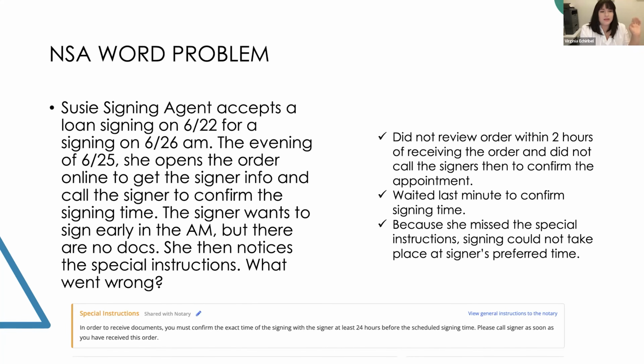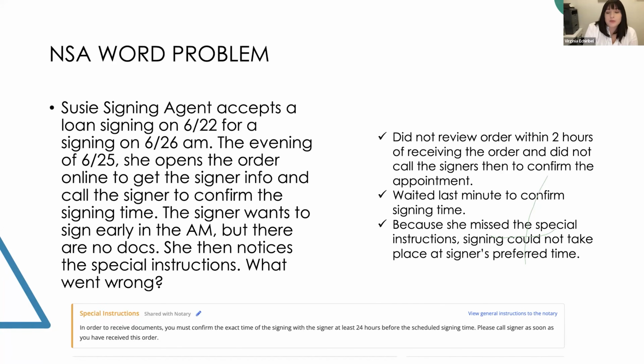She probably just assumed, hey, this is for a few days. I'll just call later on. Maybe she forgot about it. But when you get the assignment, you want to open that order up, right? Wherever it is. So whether it is an email that you receive, most likely you'll open that up. But if it's on a platform, right? The DocCloud, SnapDocs, Notary Dash, any of the mini platforms, open it up, because there might be special instructions that the coast to coast scheduler did not give to you, right? Because maybe this coast to coast scheduler assumed you would open the order.